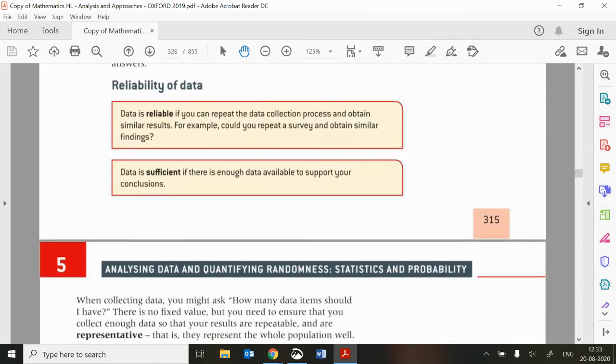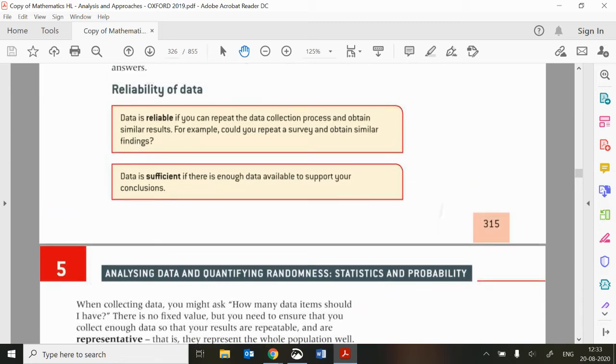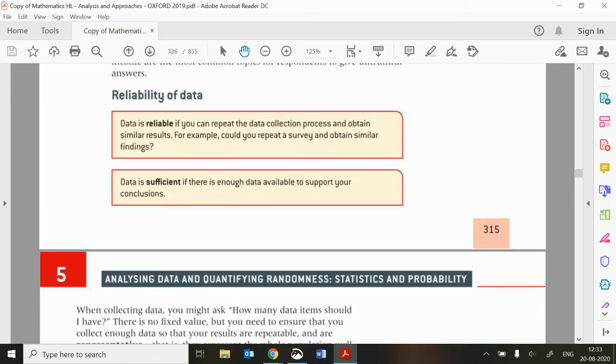Okay, and now they're talking about reliability of data. So we've got 4 points from bias, and now we've got 2 points about reliability as well, which we come up with underneath. But first of all, let's define what reliable data is. Well, reliable data is data from your sample. Not necessarily the data of the entire population. We're talking about the data that we're collecting from our sample.